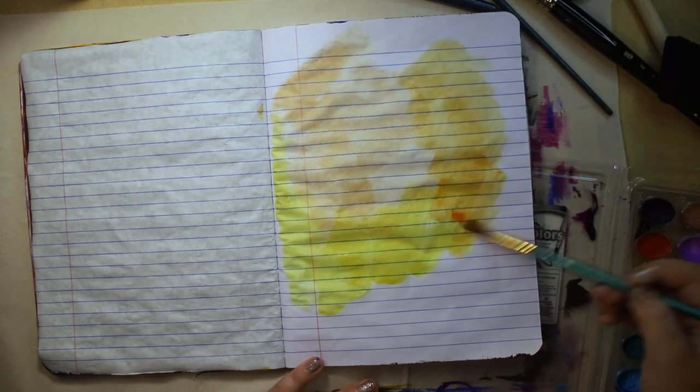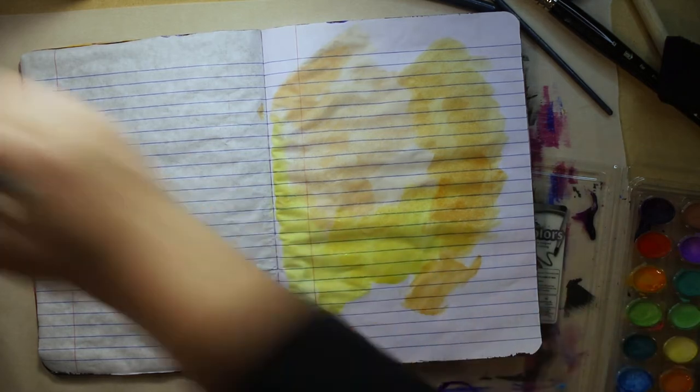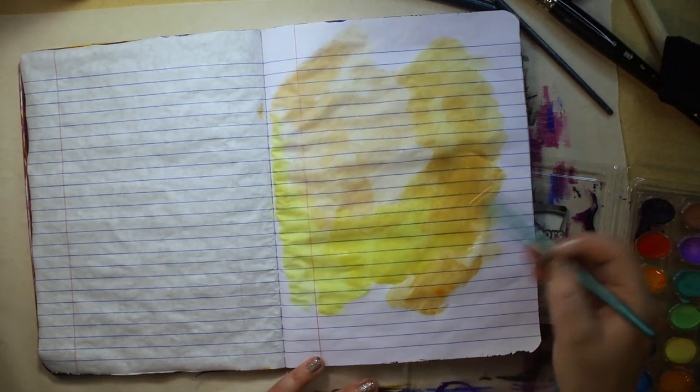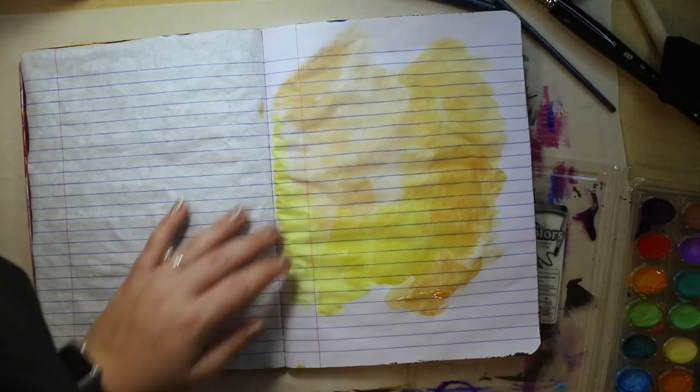This is my favorite technique of watercolor. Just putting color down. And I do like to get the brush wet and then go back over it and kind of blend it out a little bit. It's always fun to do that. And this is actually drying pretty fast.